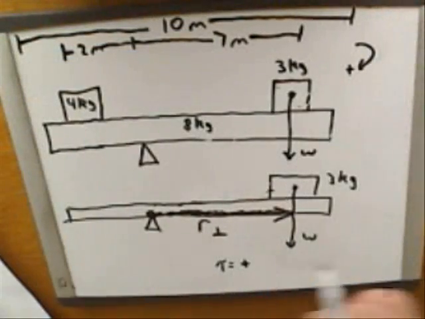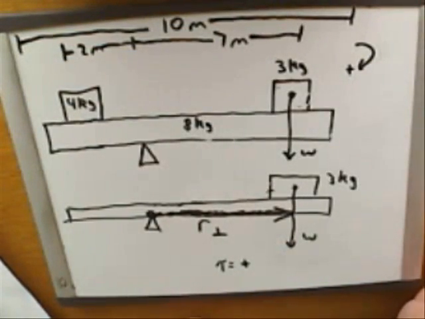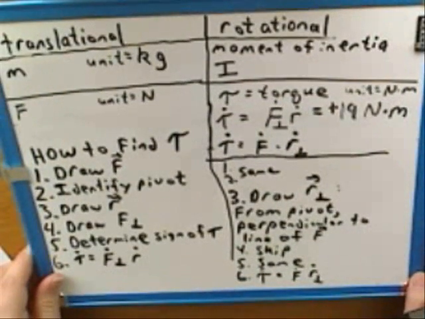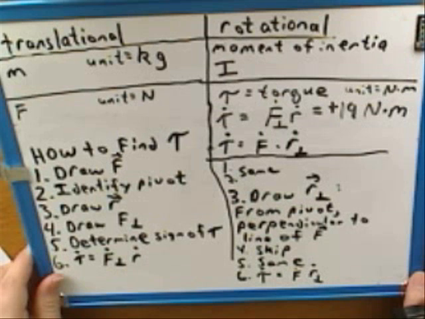So let's go ahead and do that here. What calculation do we need to do? Hold on one second. Okay, so what was the second one? So instead of... This is the first one. Yeah. And then this is the second one. F times R perpendicular. Yeah, okay. All right. Go ahead.